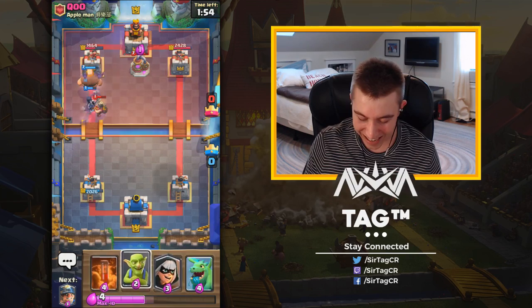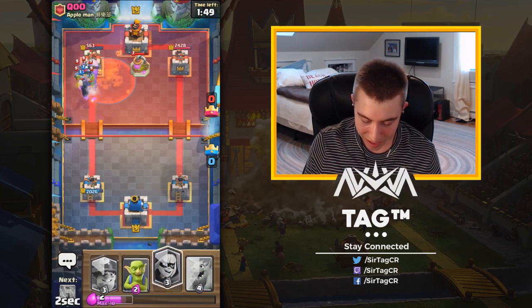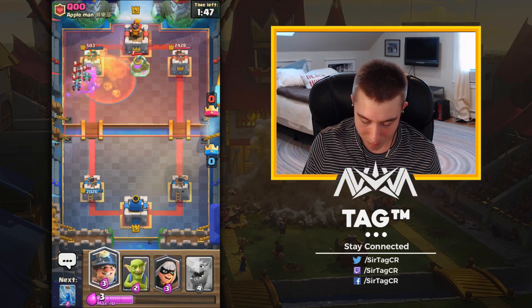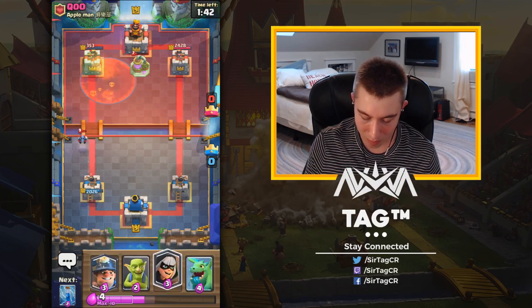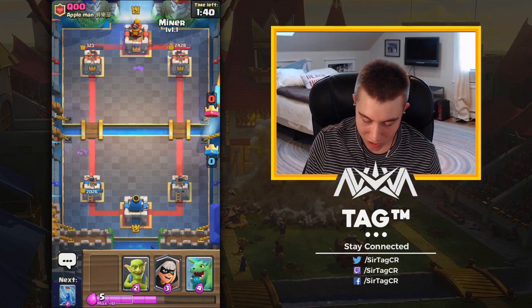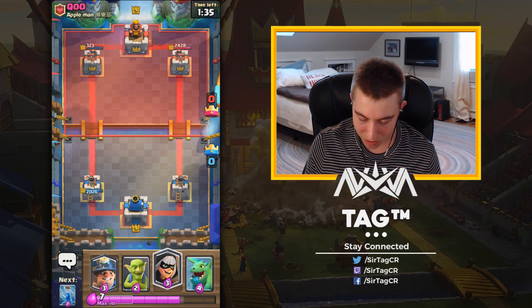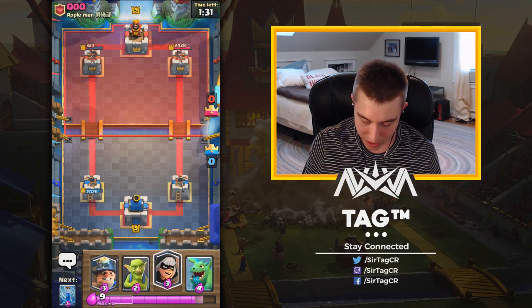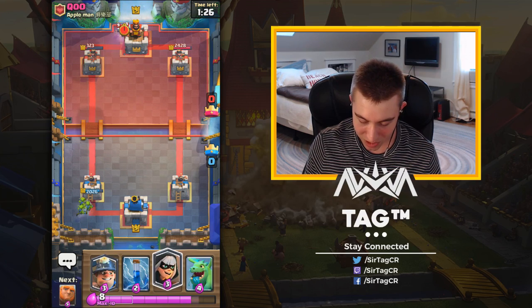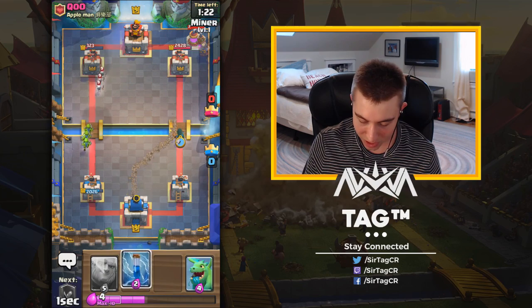Yeah, this guy, you can't really pump up extremely well against this deck. You punish with Giant, and you punish with Night Witch at the bridge almost every single time they pump up. If they pump up behind their tower, guess what? You can miner it. If they pump up in the middle, then you can poison it along with the Giant plus Night Witch combination. So there's always an answer, guys. There's always an answer. We're going to be cycling goblins in the back. Hopefully he cycles a miner right on top. He's cycling skeletons, so that's essentially one elixir goblins that he does have to deal with.